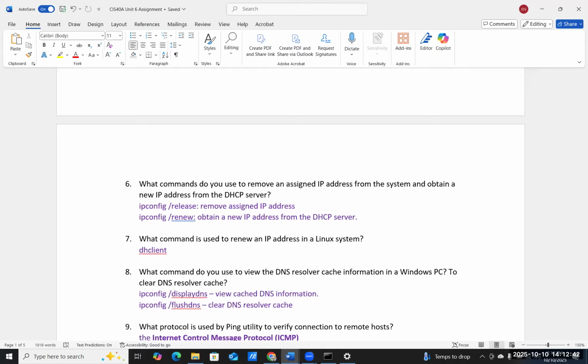In Linux, you do a dhclient. But like I said, the best command that you're gonna use is called reboot. So you type reboot, press enter, when it restarts, likely it's gonna obtain the new information. But check to see if it has a static IP.